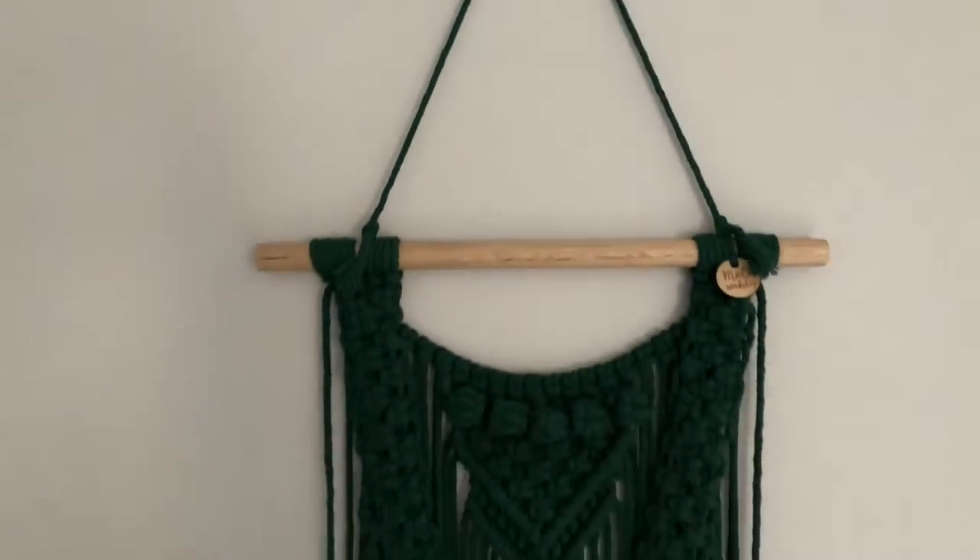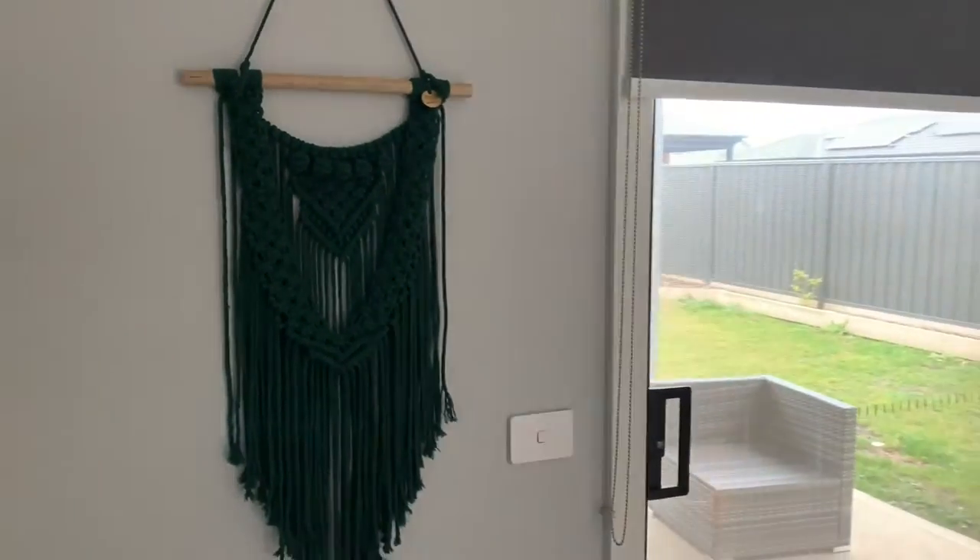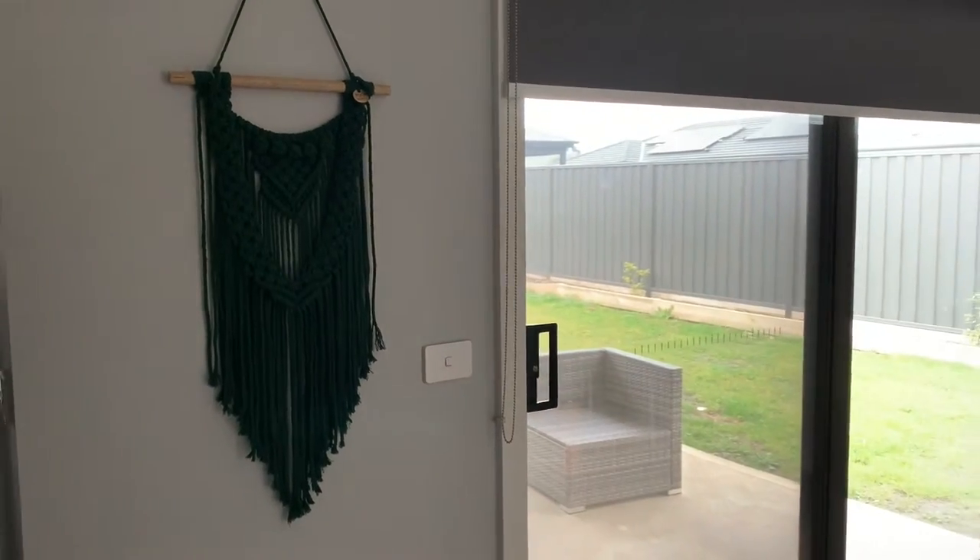I have picked up the plant bug — it is official — and I'll tell you how it all began. Back in late April I went to a macrame workshop and had the pleasure of meeting Mel from Miko Macrame, who showed us how to make a wall hanging. I took my mum with me and we had an amazing time. I'd already tried macrame with a couple of kits and was horrible at it, so thank you Mel — that workshop was just amazing and I've gone nuts ever since.